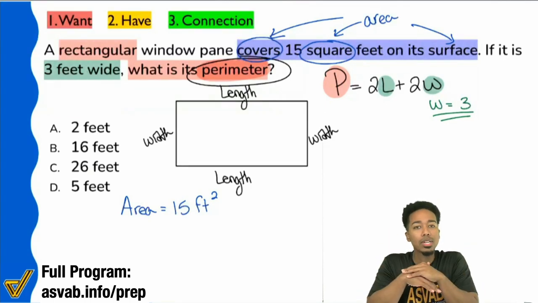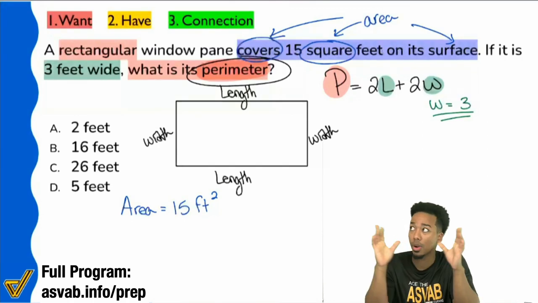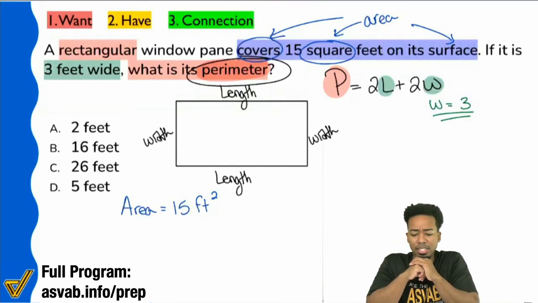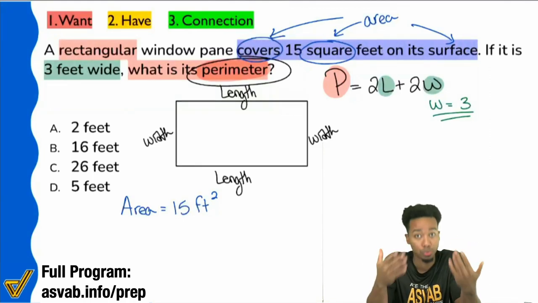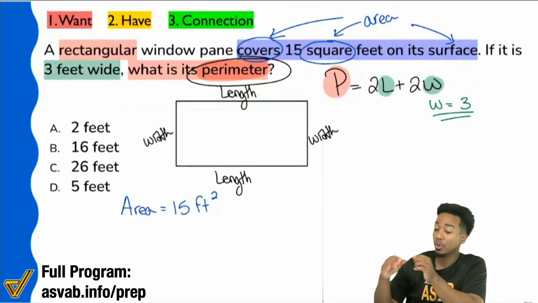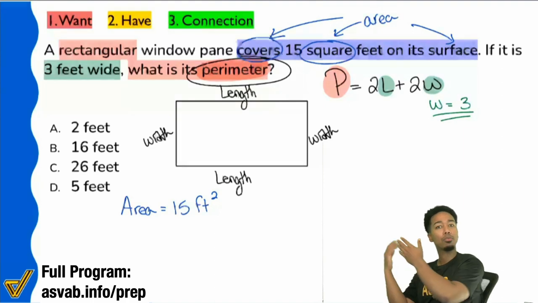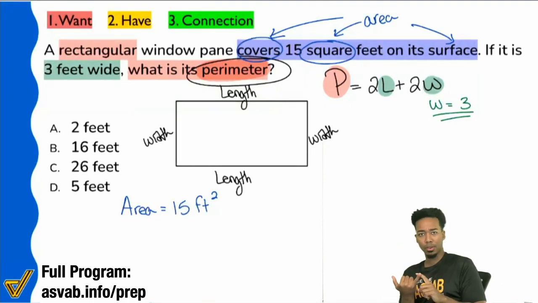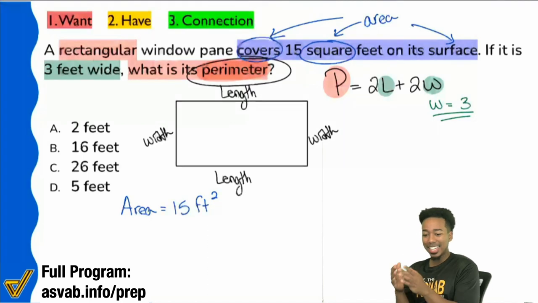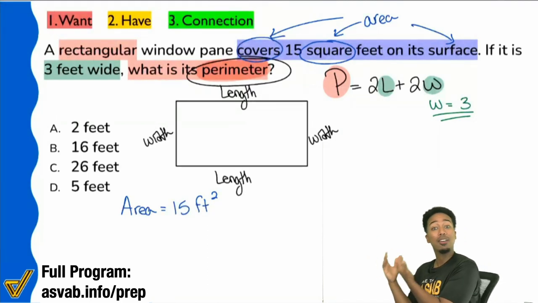Where might someone get frustrated at this point in the problem? Where might someone get frustrated with where we are right now? Let's think like a teacher here. Right, Olivia, exactly. That's a very honest, straightforward, and true response. Most people will get frustrated with finding the length. Do you see that, everybody? How the problem tells you find perimeter, but it doesn't give you all of the ingredients of the formula. You don't have the length.